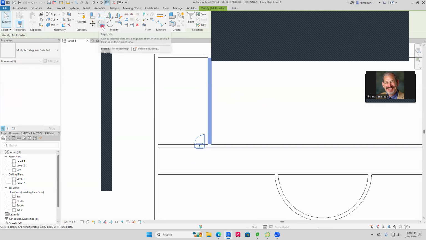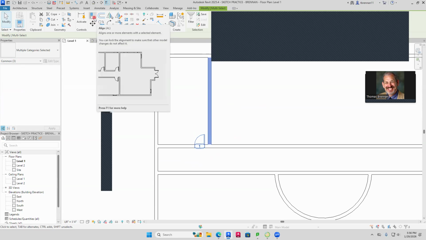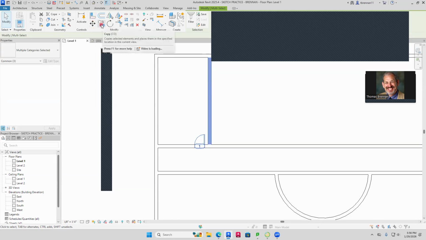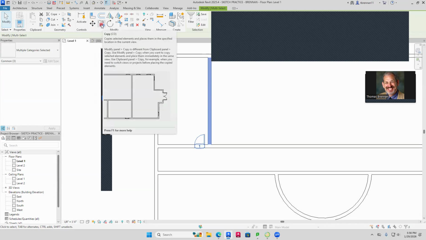Now, take a look at these tools. These tools up here all have different meanings. When you hover your cursor over one, it's going to give you what's known as a tooltip and then show you a little video about how it works. It's really pretty cool. Now, what we want to do right now is use copy. When I go to copy, a little movie starts, and what it lets me do is click on this wall and make a copy of it a certain distance up. That's really all you're doing. Okay, so that's what we have going on here.